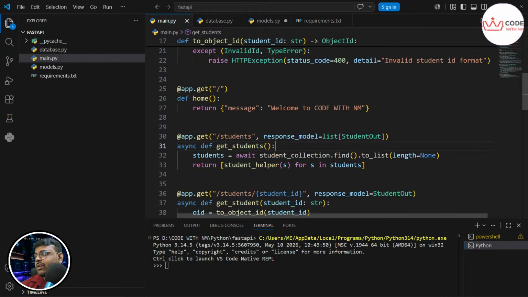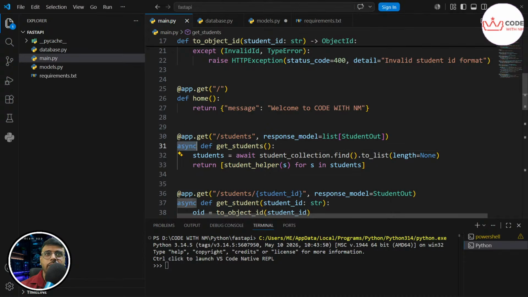For example, if age or name is missing, meaning something in the complete shape is missing, the email or age or course, anything, then raise an exception, meaning raise an error itself. That's what this is all about. The response_model equal to list of StudentOut tells FastAPI to validate the shape and output of StudentOut, nothing else.